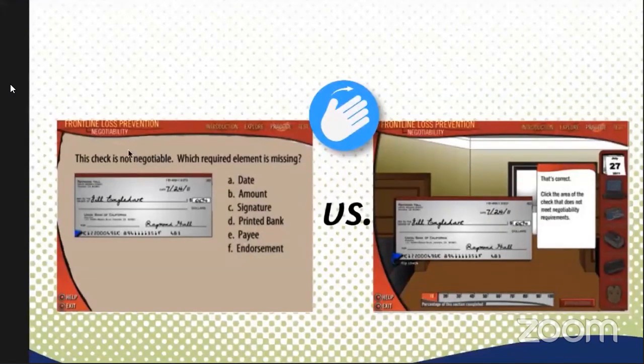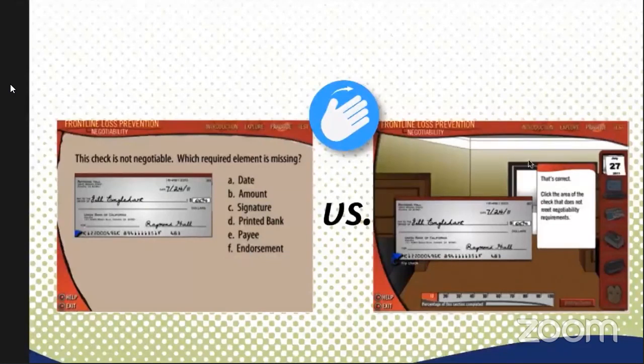So an idea, and it's not a bad idea, was let's present a check and then say this isn't negotiable, what thing is missing? And it's a multiple choice question, and it could be built out this way, and just list A, B, C, D, E, F with 6 possible things, and you have to look at the check and see which one's missing. The thing is, you would have a series of these questions, and you could just sort of generically click A, B, C, or D, which has nothing at all to do with being a good teller.